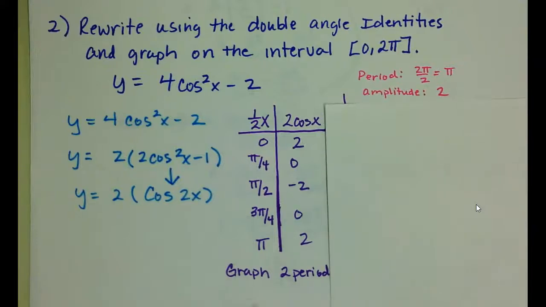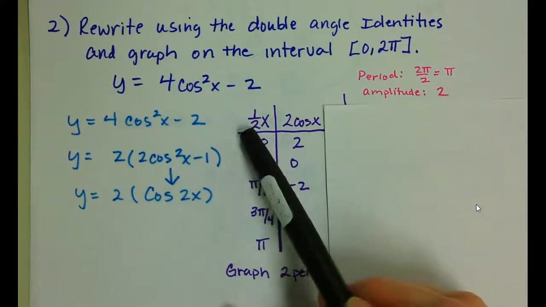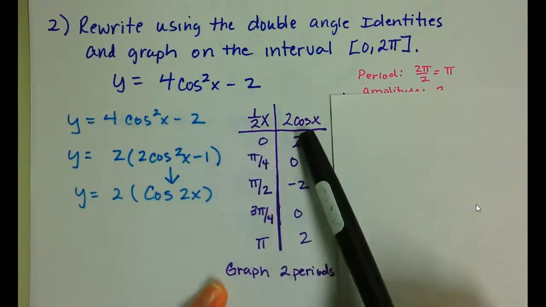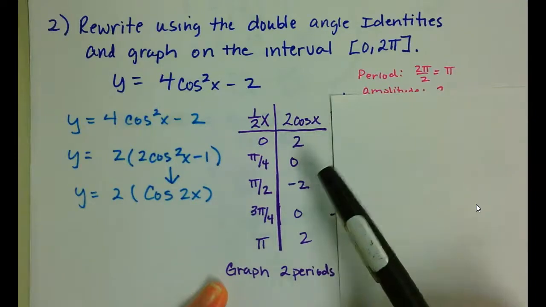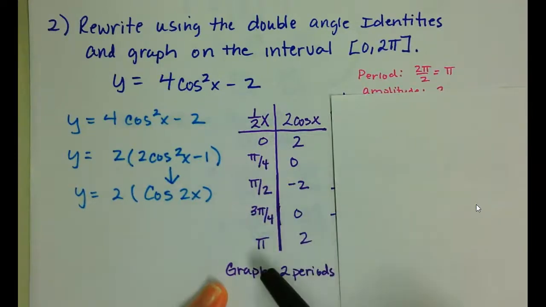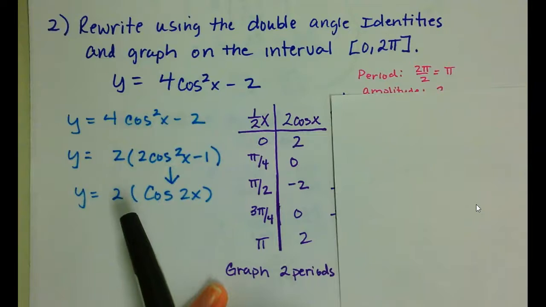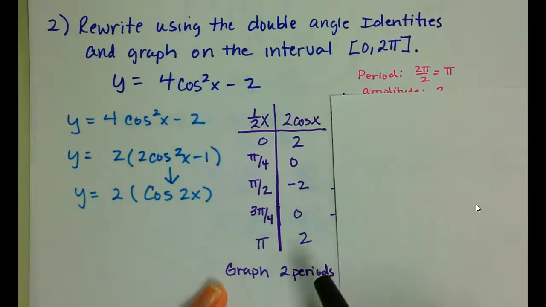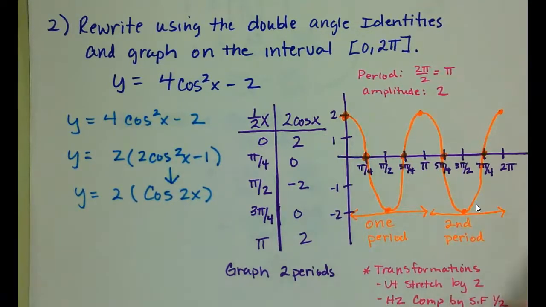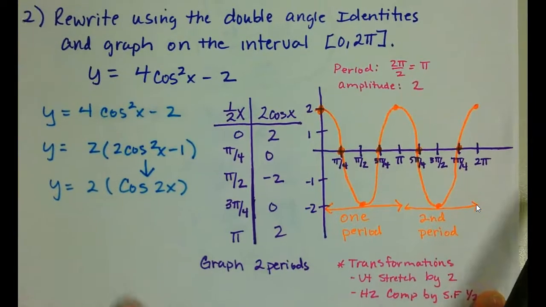So I went ahead and used my transformation table and multiplied all of my x's by 1/2 and all my y's by 2. So we have all of these angles here and their corresponding values. Some of you are really good at transformations and may be able to just list the transformations, but you will either have to say vertical stretch by 2, horizontal compression by 1/2 and do the graph, or do a transformation table and do the graph. So you do have to have some backup to what and how and why you're graphing. So this is what my graph does look like.